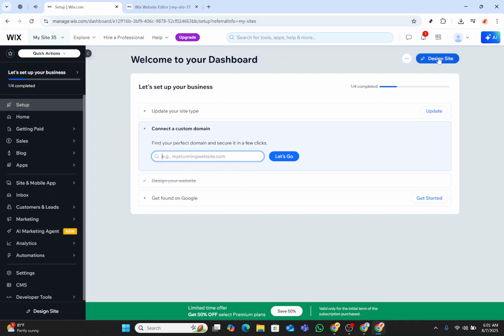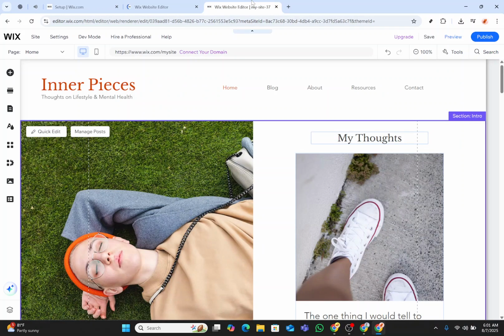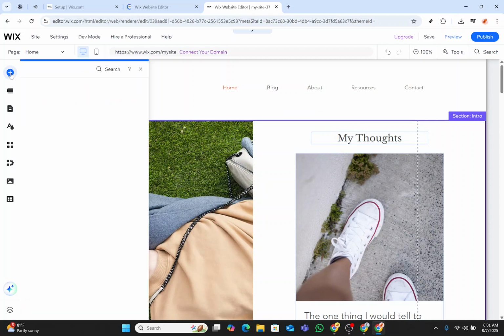Once you've entered the site editor, look for the Design Site option. This is usually accessible from a menu at the top or side of the page. Clicking here allows you to make various customizations to your site's design. Take a moment to explore the design settings. This step is crucial, as it sets the stage for adding those all-important social media icons.